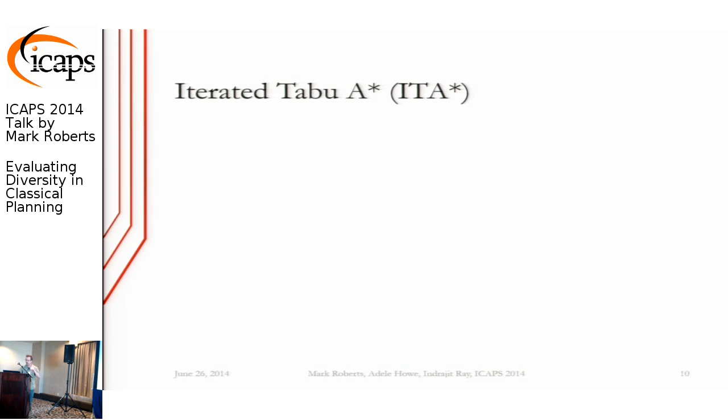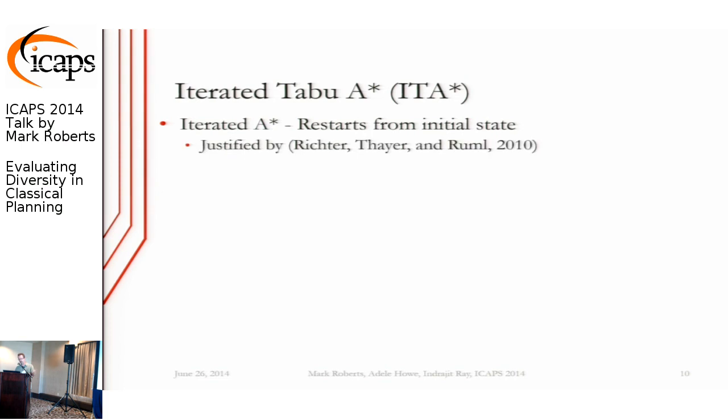One of the algorithms that came out early in the study is this idea of iterated A star. So you saw an approach that changed the focus of the heuristic by looking at landmarks, and these other approaches are also more heuristic based. These are two algorithmic approaches that I'm going to present in the paper: using a taboo list and multi-queue search. So this iterated A star starts from the initial state.